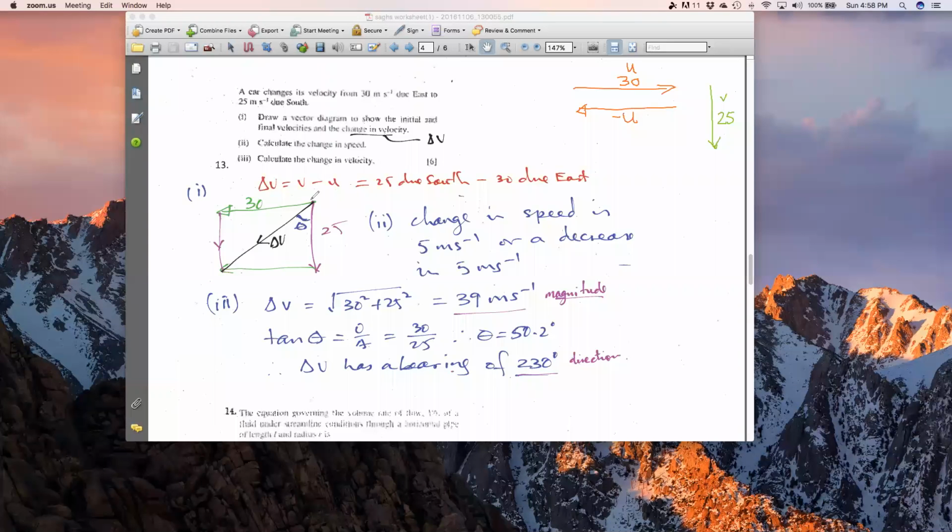And I did it here. I suppose I inverted the colors here, but this is the minus u that we're adding to the v. And it just follows from there. The delta v is this. When you have this and that, you complete your parallelogram, and your diagonal goes from where there are no arrowheads to where there are two arrowheads. That is the resultant. Oh, sorry, not the resultant. That is the change, right? Because you're trying to get the change here.